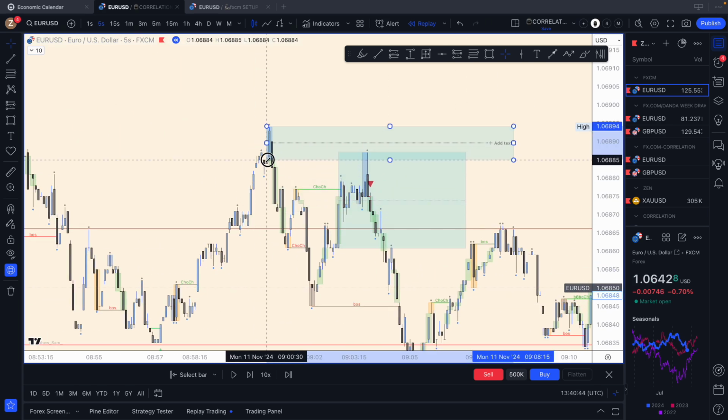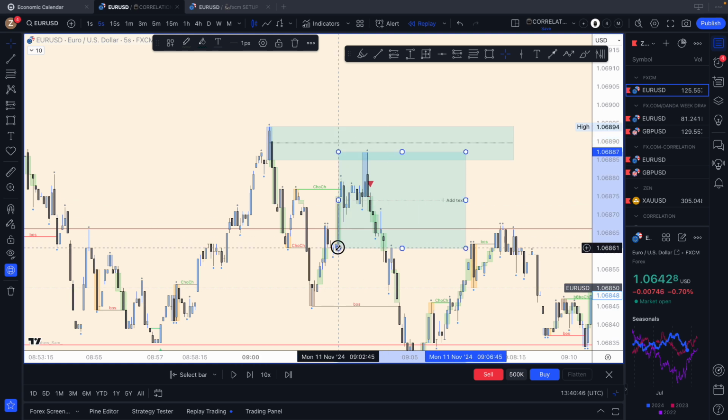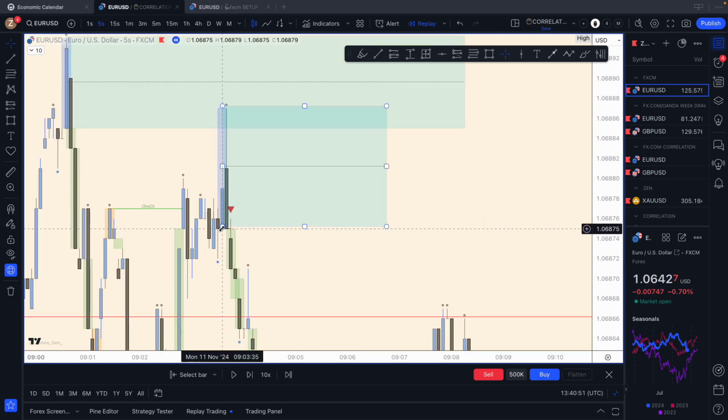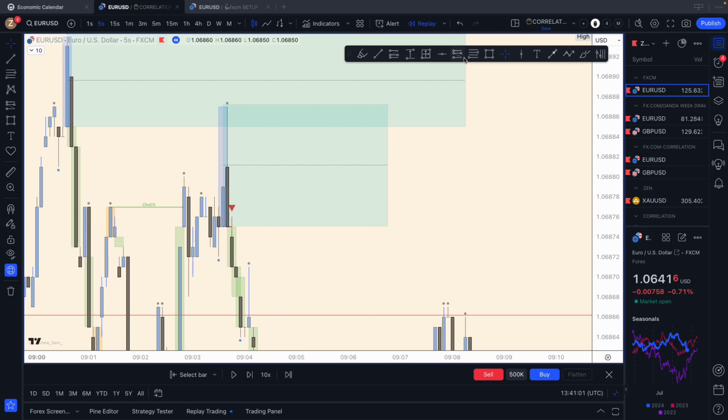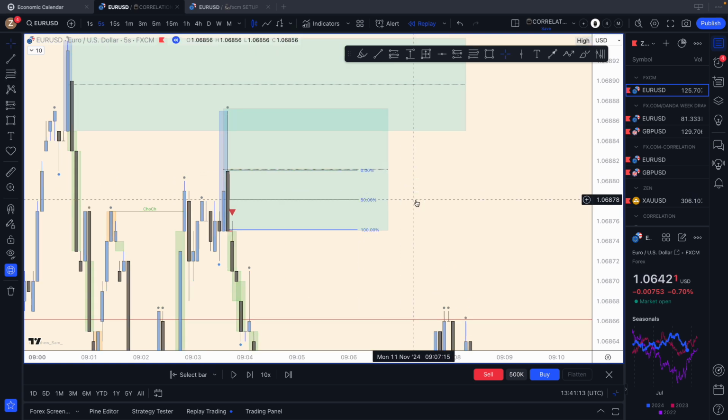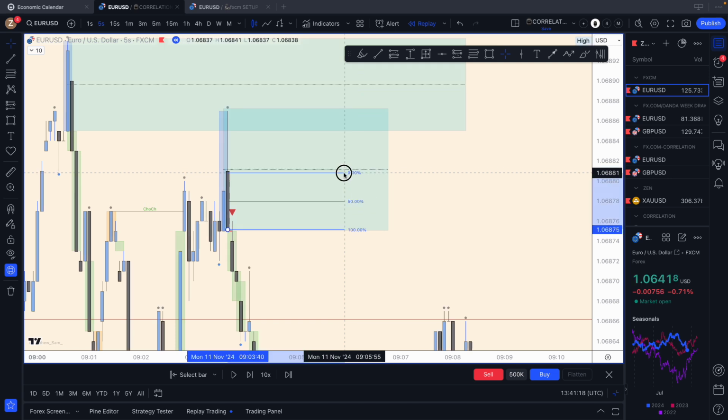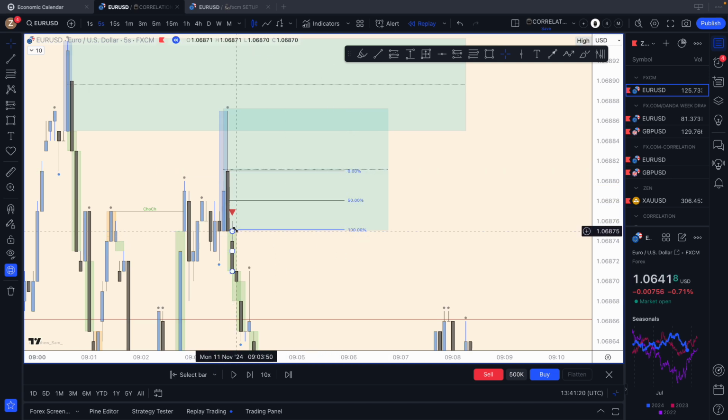So this here, like I said, clear order block. This here is the order block. You see this body taking out the previous candle low, high, and then this here is the actual candle body taking out the low and snapped back in. It broke possibly downward, and so a little bit of mitigation. But look, 50% is respected. Also I use this order block because on forex.com you can see it's quite clear as well. It's still a clear order block, but I'll use this simply because there's no overlapping.